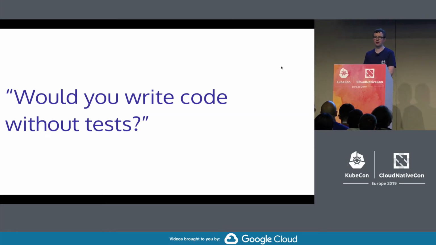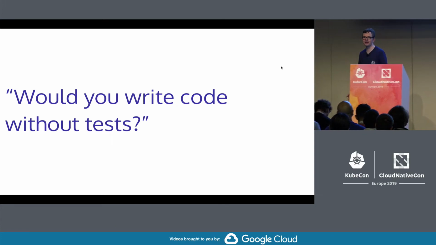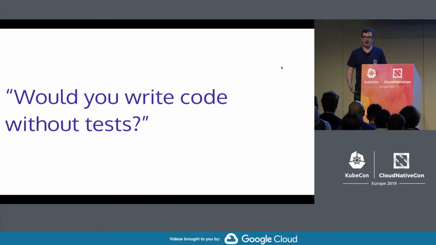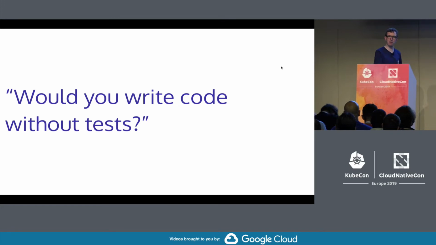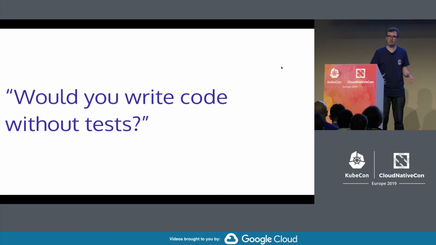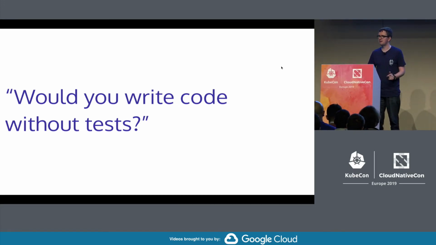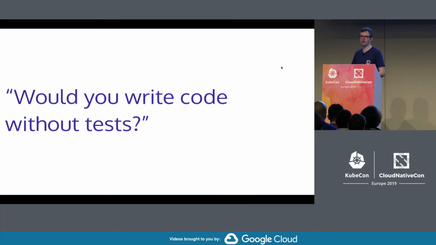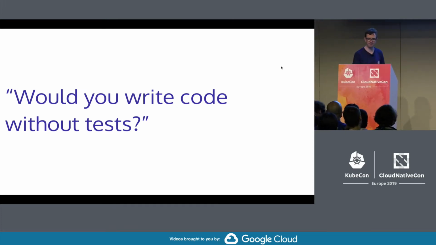But would you write code without writing tests? I'd say if this was a Java conference, everyone would be like, well, yeah, I haven't written any Java without writing some JUnit tests. Actually, where we are today with the languages that we're building around the Kubernetes API, I would say most people are not writing tests for those things. We don't have the tools or the culture or setup yet.